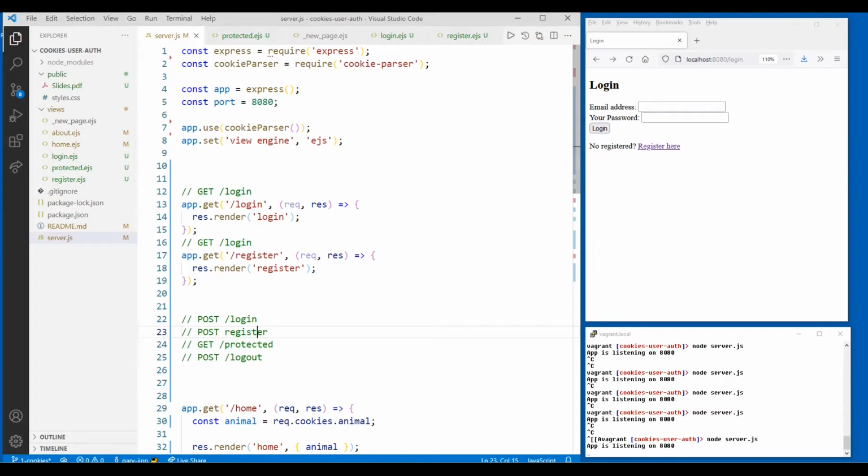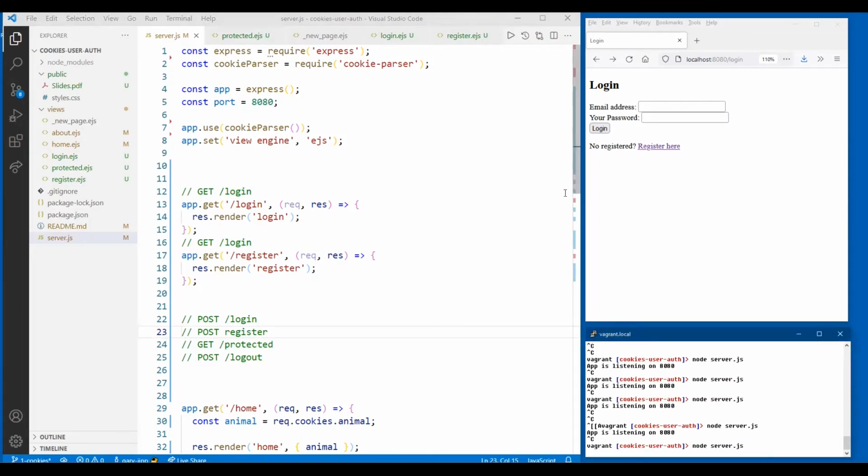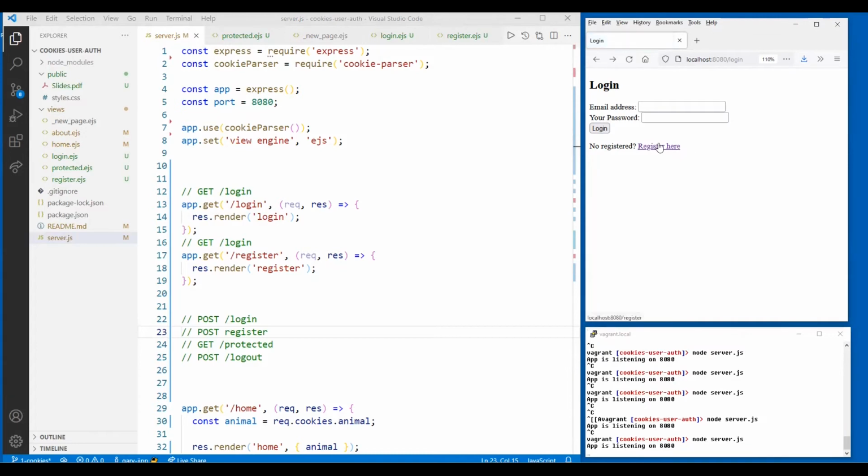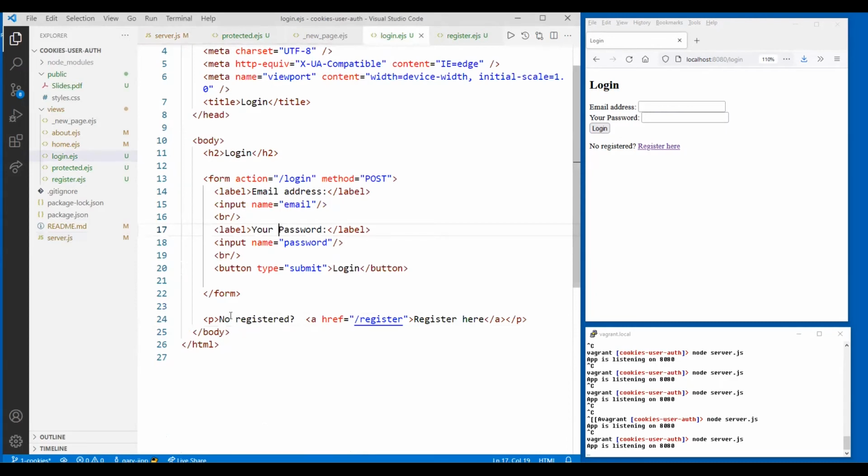Okay, let's first test our register page, make sure it works. Okay, refresh our page, click on this. Back and forth. I have a working web page that changes pages. Oh, bad spelling there. Let's fix that. Not registered there. Okay, anyway, but apart from that, it looks like it's doing its thing. Okay. So now I need to have something that will register a user for me, okay? Or let me log in a user. Why don't we do a login path first?